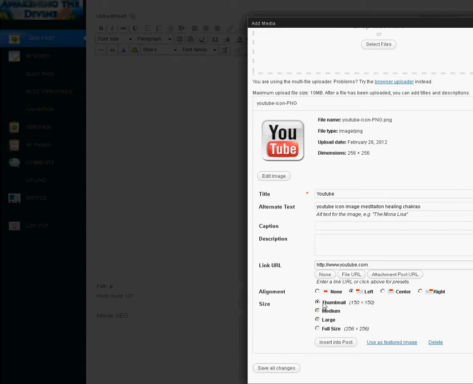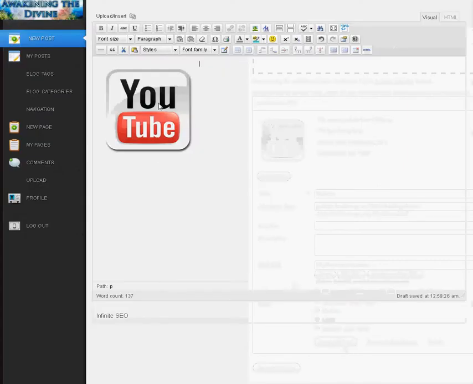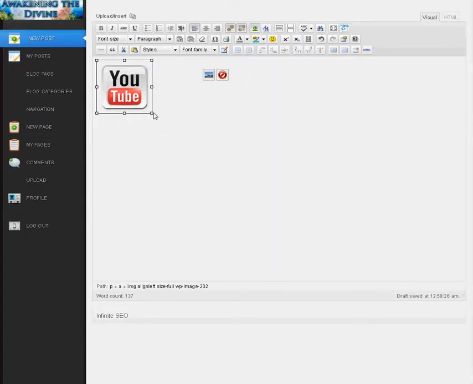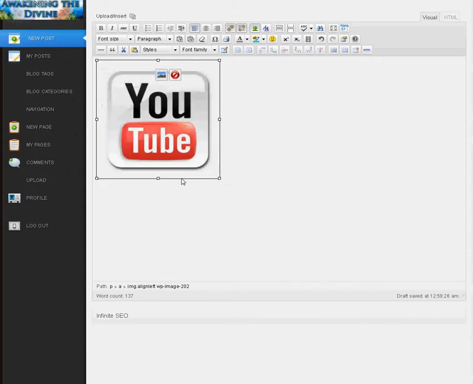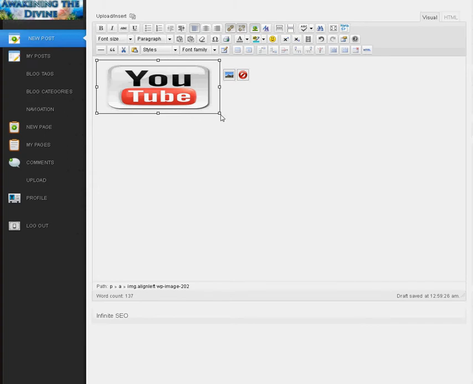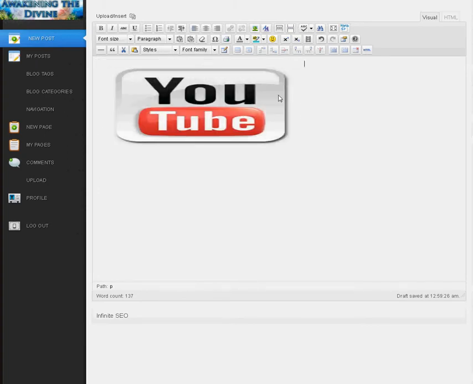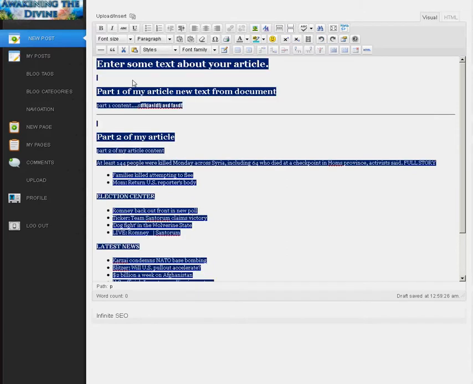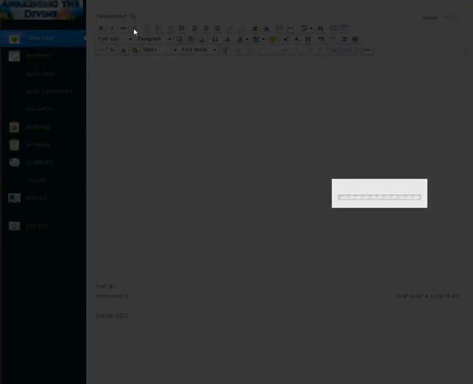So if I picked thumbnail, but I wanted it actually bigger than this, and I try to resize it later, it will get blurry. So I'm going to go ahead and do the full size on this one because it's kind of small. And insert into post. And there it is. So now I can shrink it down. And dragging the corners will keep it nice and proportional. If I do the bottom or top, it'll get squished. So I'm going to undo. And went back too far. Let me put that back in there.